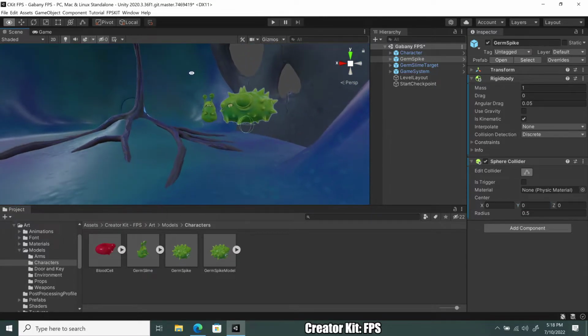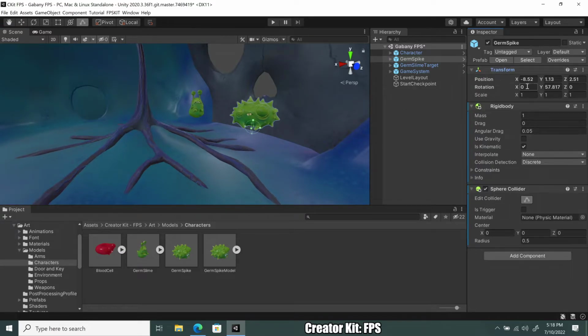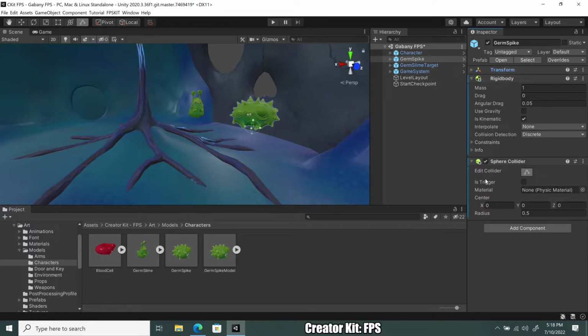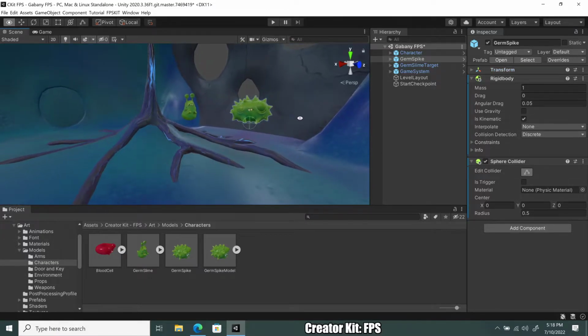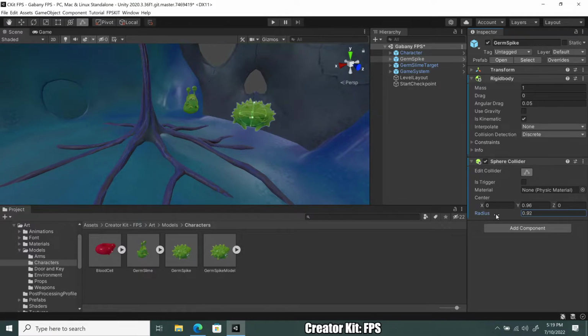Okay. So if we look at this germ spike, it looks like it's got a scale of 1. So I'm going to guess that it's got a height of 1 or something close to it. And if this radius is 0.5, if I'm at the bottom of this thing, it actually looks closer to like 2. So I bet you if I move this Y up, that actually looks way better. And then, why is its radius so small? We want it to have a fairly large radius, I would guess. It says 0.95, but I think 1.29 just looks better.